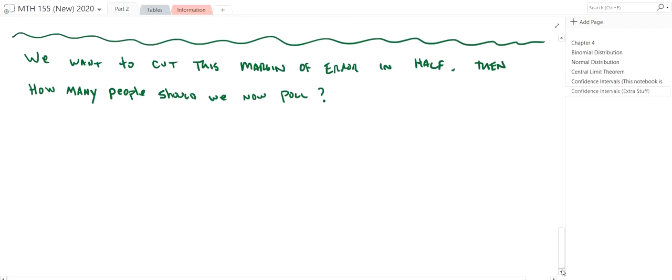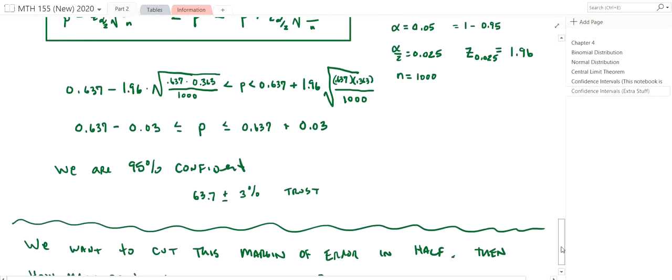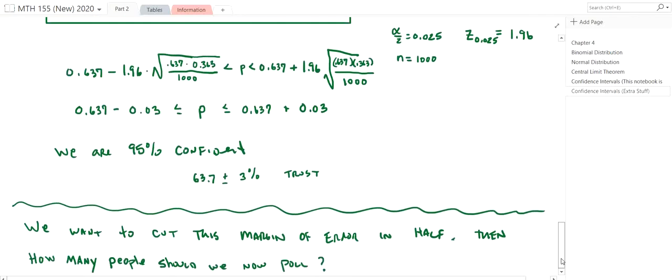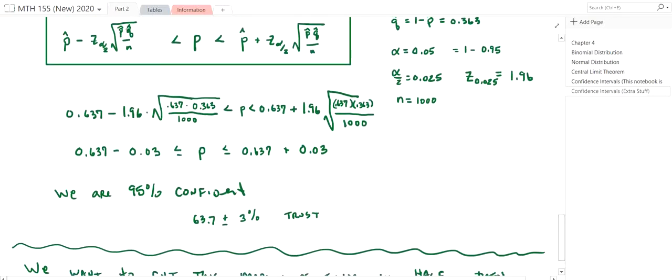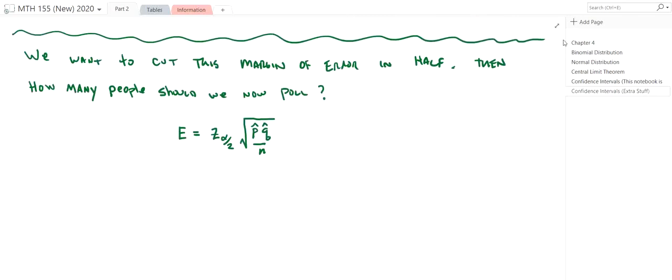Well, we can do something that we did before. We can use some algebra. We can look at our margin of error, and we can isolate. Well, let me go up here. If we look at this term here is our margin of error. So I'll make it magically appear here. So the margin of error for our proportion is this value represented here.